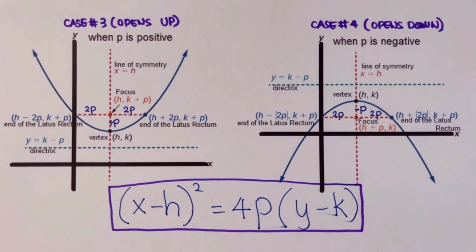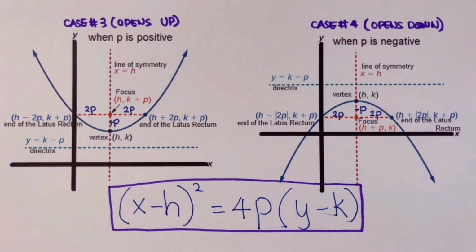We remember that the focus is p distance from the vertex. So since it opens up, we go ahead and count one step up, because the p value is 1, and so we say that this is where our focus is located. I'm just going to label that as F. And then the coordinate for the focus is -2, 2. I'm just going to write that down here.